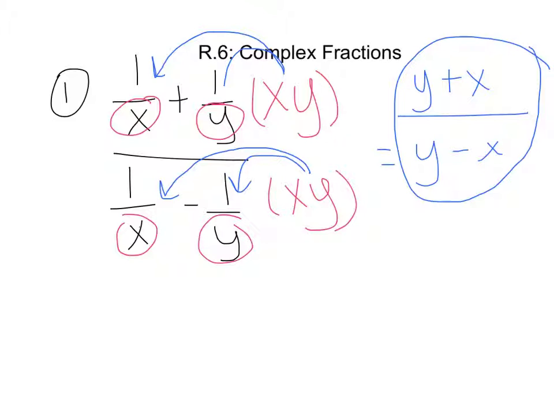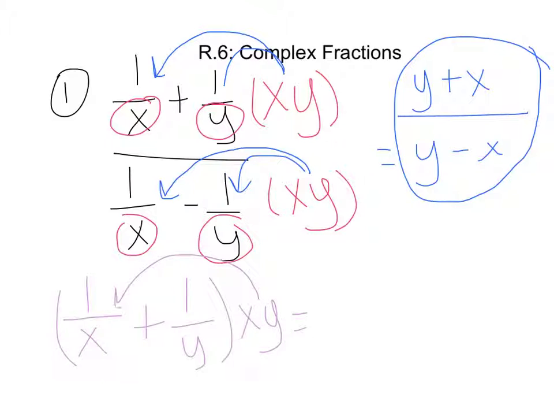Let me just go back for a second to what happens here. When I distribute this, if I have 1 over x plus 1 over y, and I'm multiplying that whole thing by xy, so that xy goes to my first term, 1 over x times xy, and those x's cancel, which is how I'm left with just a y, and then the same thing happens with the 1 over y, just to make that clear. Okay? So that's the basic idea there. I'm going to do a few more examples.